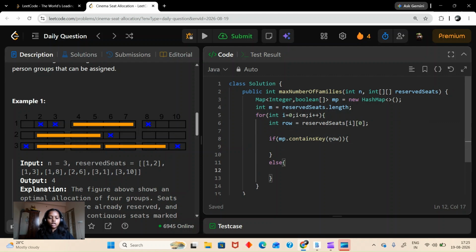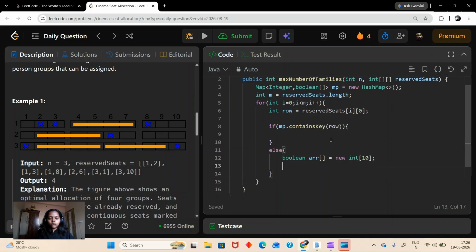Else, we will construct an array arr is equal to new int. What will be the size? It will be 10, we know, right? Now if this is the first time, initially everything is false, so arr of this row, not row, the value should be.